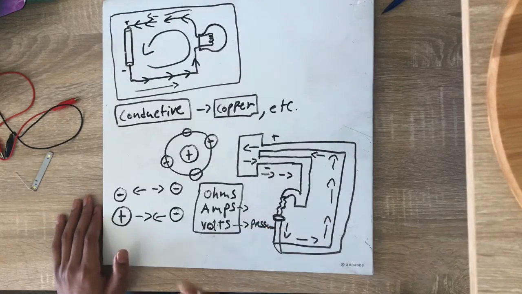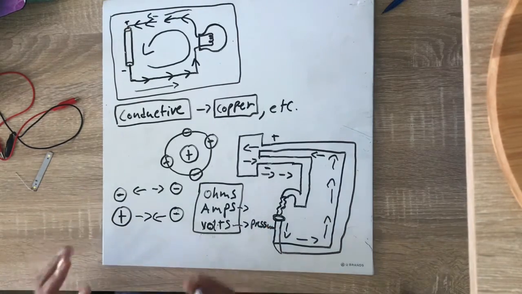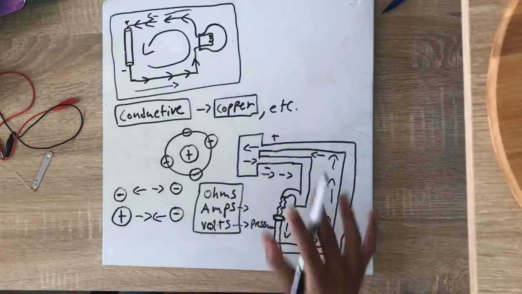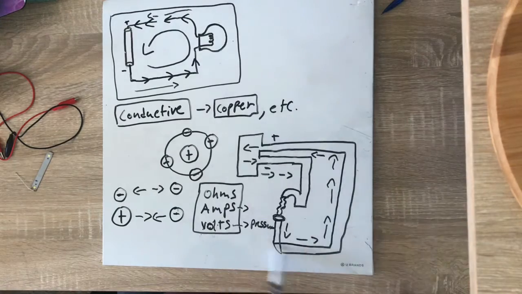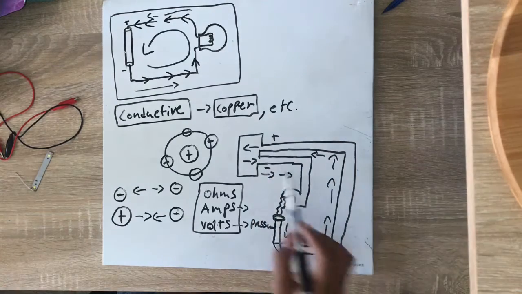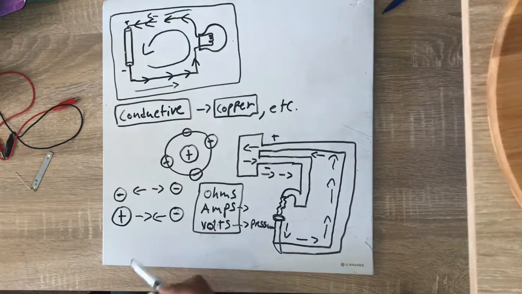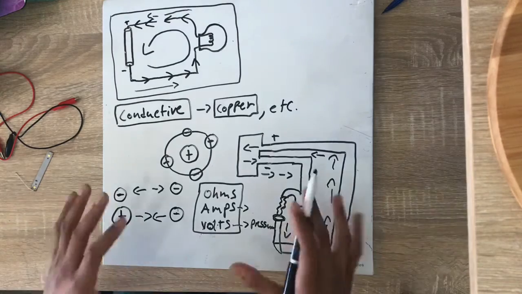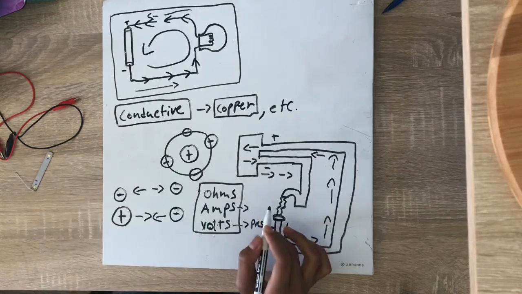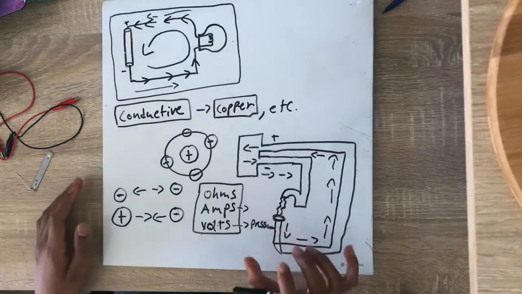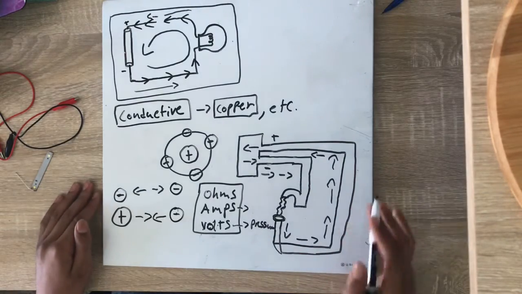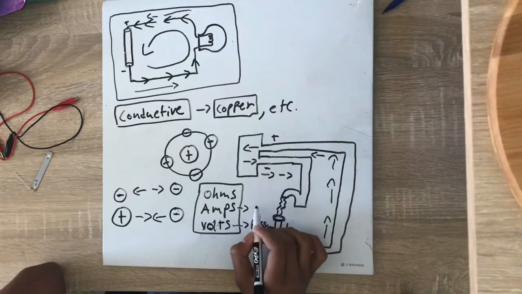Amps. What is amps? Amps is the flow of the water, or the flow of the electricity. It's how much electricity is in the circuit. In this entire pipe diagram that I drew, there's a certain amount of water that's flowing through. That is the flow of the water, how much water there is in the entire diagram. That is the amps. Amps are also known as amperes, how much water is in the entire circuit. So that is what amps is, okay? The flow.